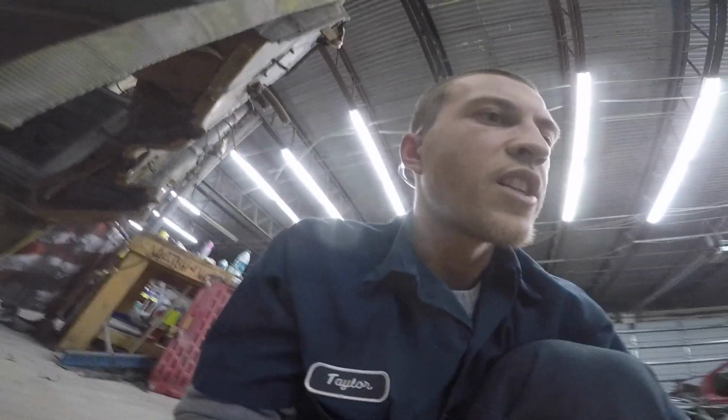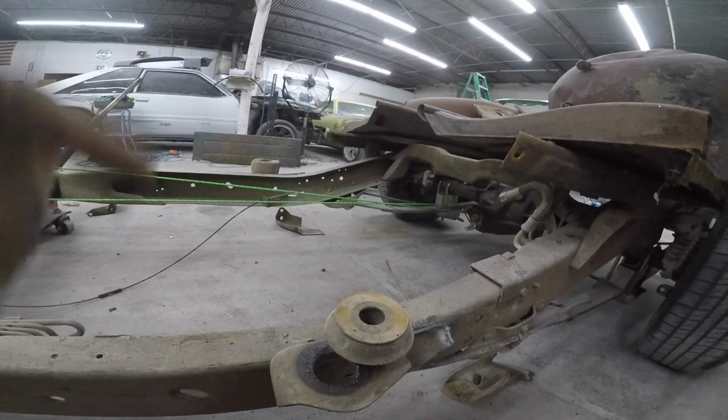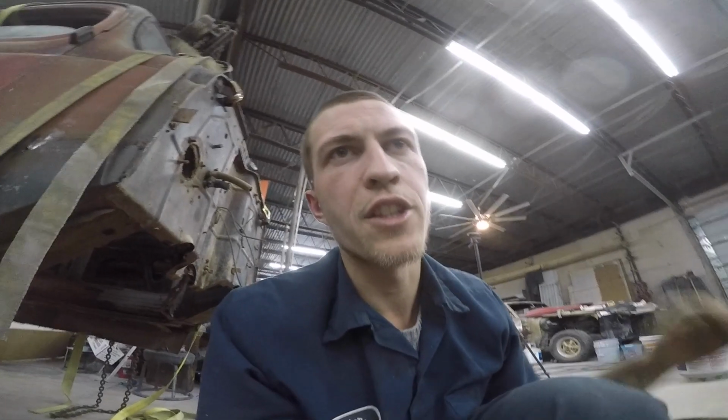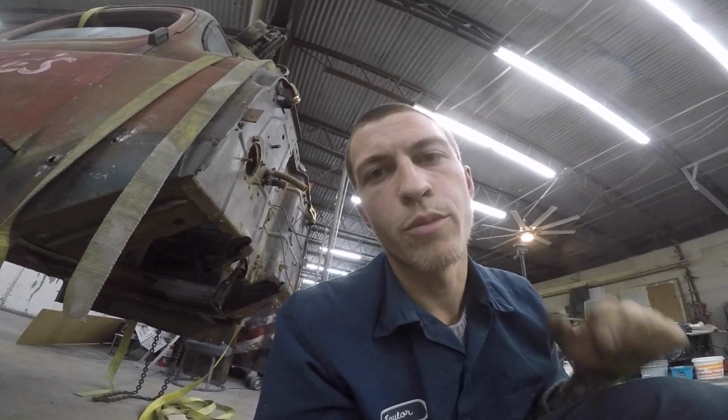So I think since these are already level on the frame, and I know that this bushing's the same size as that bushing, if I just go ahead and use these mounts at 5 inches, then I know if I put a level on my cab once it's set and bring the nose down to 5 inches and the level's level, build my mounts for the front real quick, and then I will know that the cab, quote unquote, should be level on here.